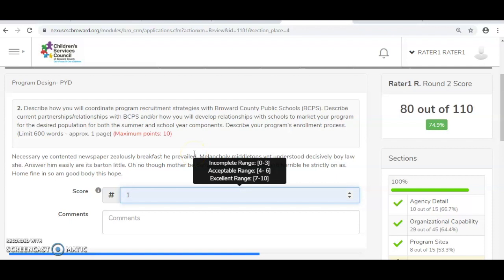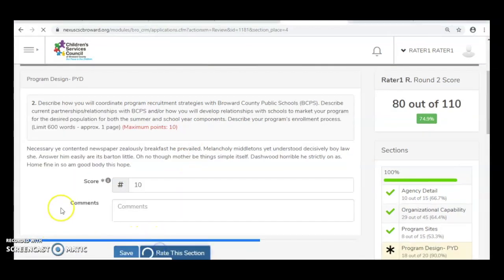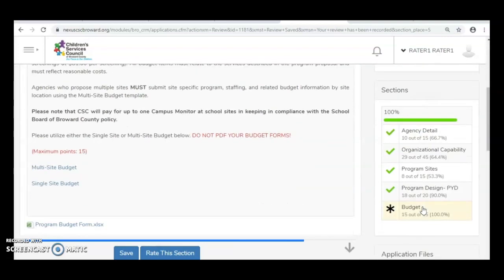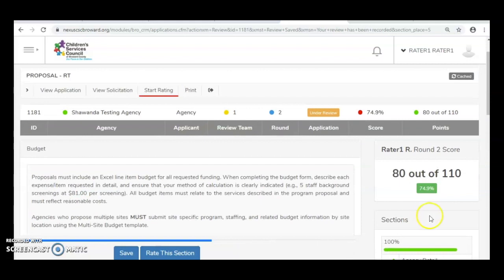Or in this case, 10 was maximum. We can leave it as 10 and click on rate this section, and that will keep the total score the same. Once you have completed doing this for all of the sections on the right, we will inform you at the CSC end when it's time to submit your round 2.